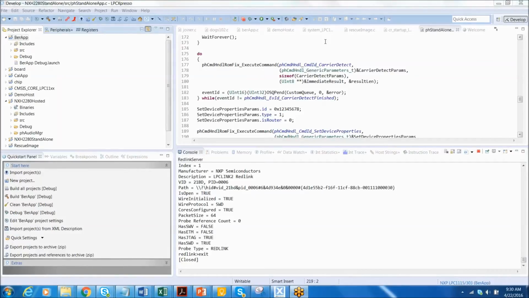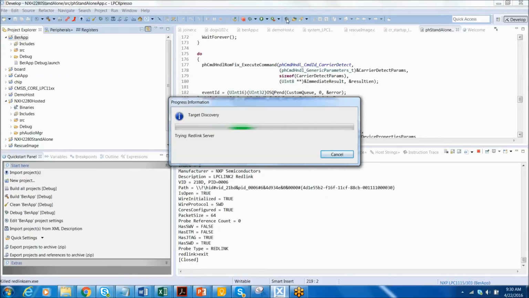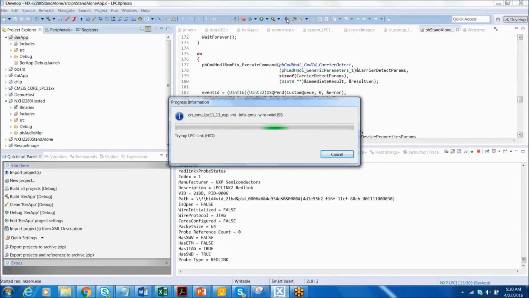Again, to recap where I am, I've got the lower connector connected, so I'm going to reprogram the LPC device. I've got my emulator board connected, and I've got the board running. I've got it powered up, and I'm going to reprogram the LPC microcontroller and then have it redo the binaries. And the file that I want to do is demo host, because that will put the 2280 into a serial wire debuggable mode where I can reprogram it.